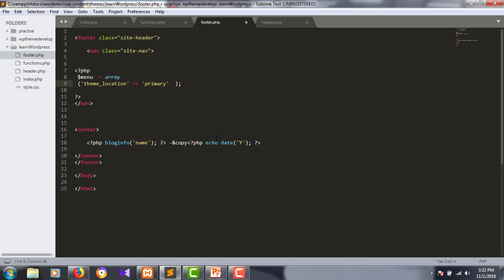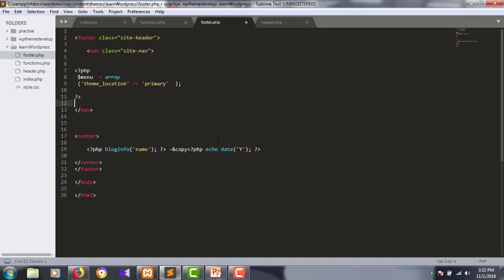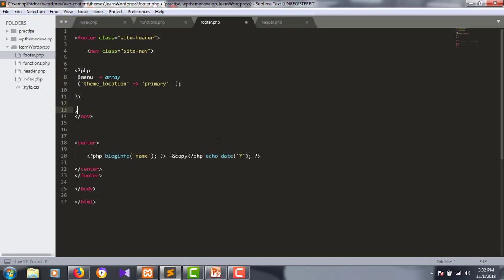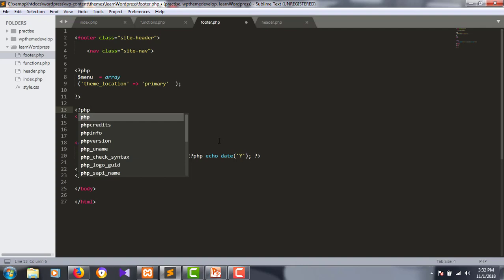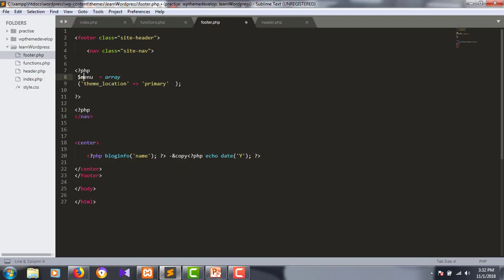And I close the page detect. And in this variable I use it to select the different type of menu, because if you want to use two menus, the footer menu and navigation menu in your theme, you must decide the menu theme location: when to use the primary menu and when the footer menu in your WordPress template.